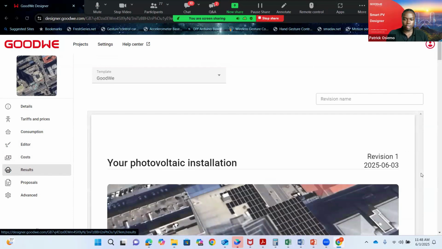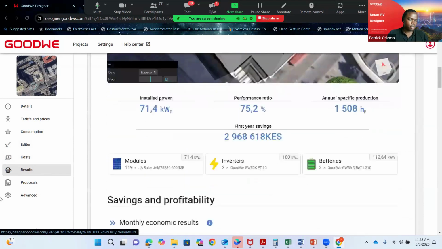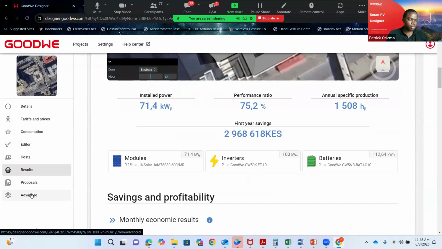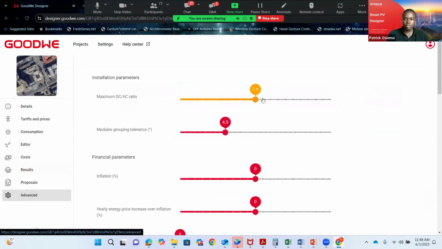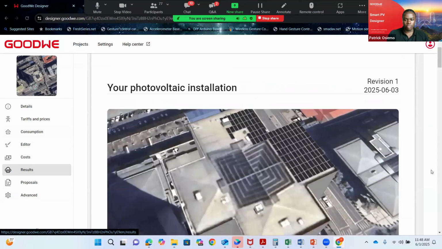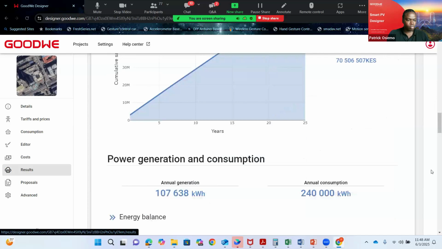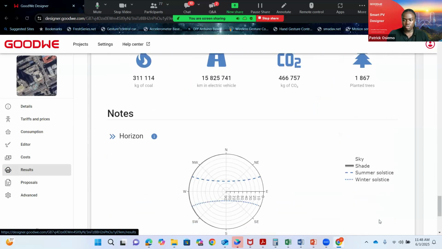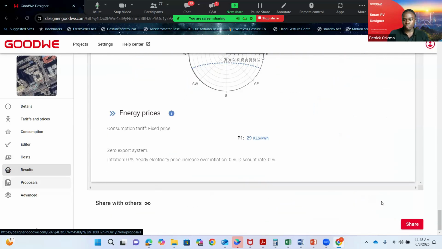Let's see if the inverter was changed. Go to the advanced, okay. Let me push it to the proposal part. So to push it to the next part, which is the proposal, click on share.